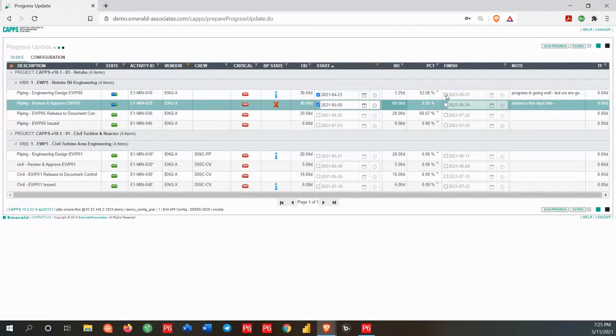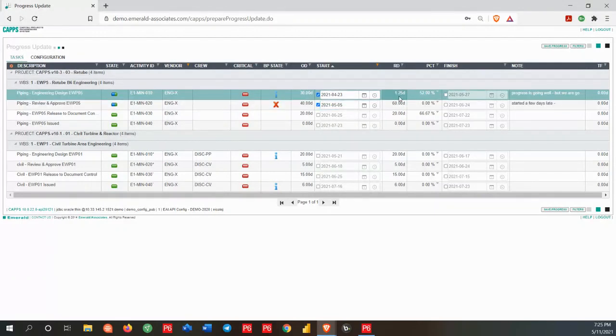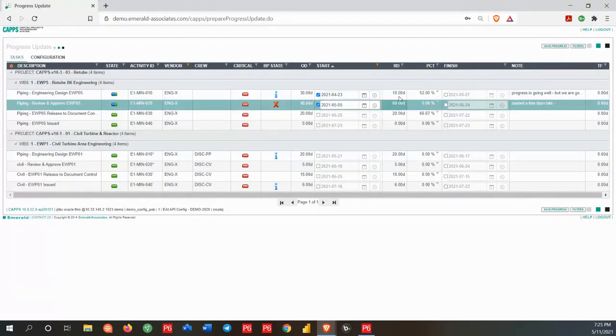Actually, why don't we go ahead with that one? That's fine. Well, whoops, I should have put days. So 10 days left, so you just type in 10D. Since I didn't put the D, it interprets it as hours per day, like P6. So the easy way is just to type in 10 and a D, and then you're off to the races. It understands to do it in days.